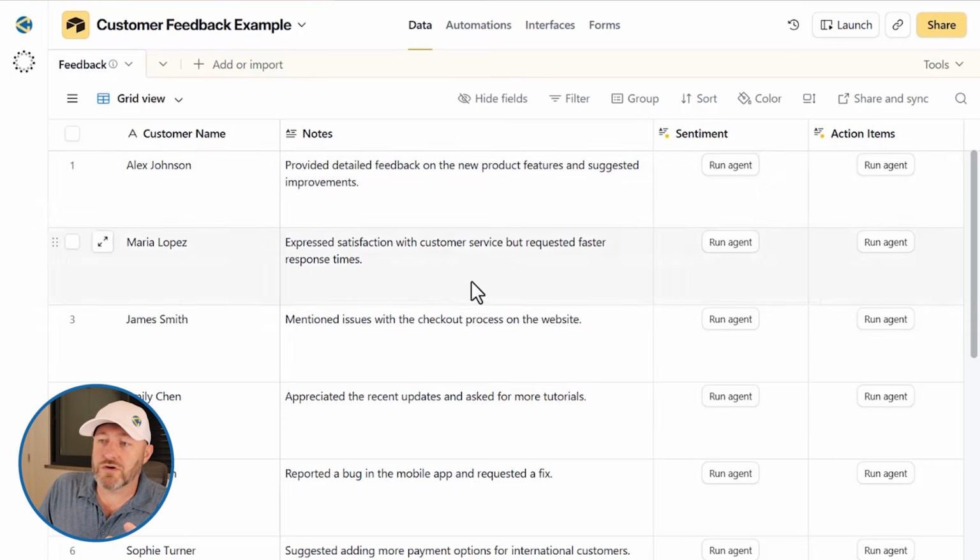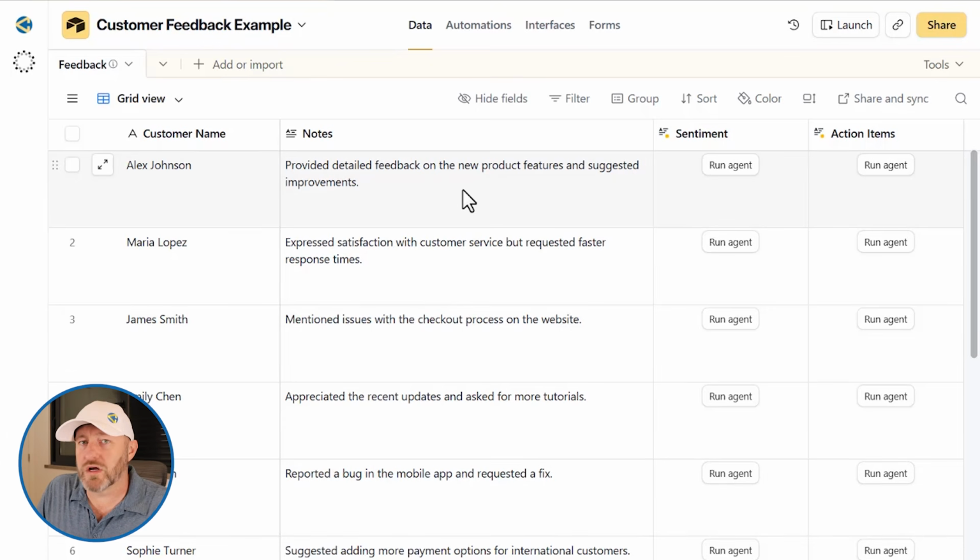And so in our notes, we want to understand what's going on. What is this information? And if it is, let's say, negative, should we be making this a priority, or should it be going to someone on a different team? How do we triage this information so that nothing slips through the cracks? We're going to have AI do all the heavy lifting for us. So let's get into that.